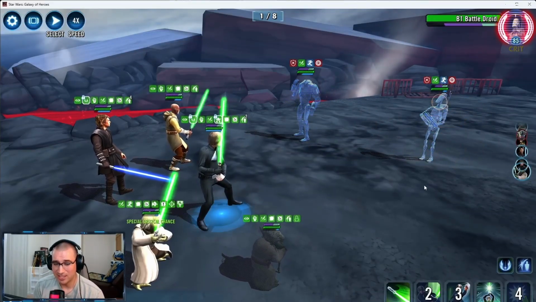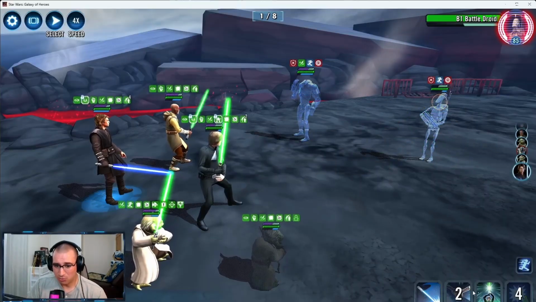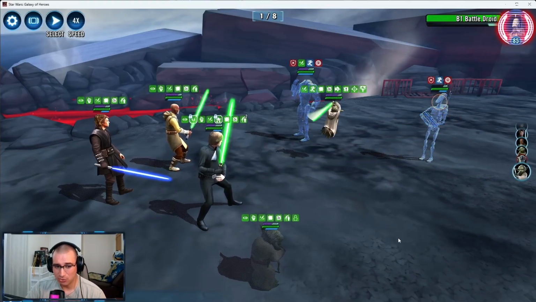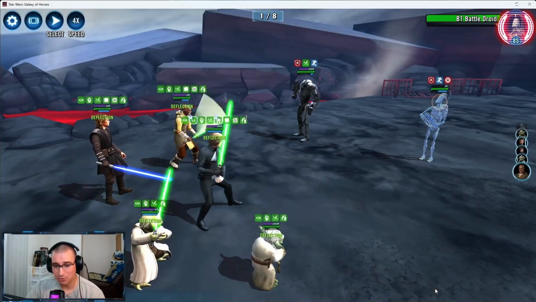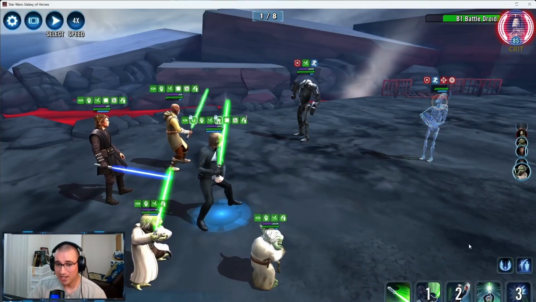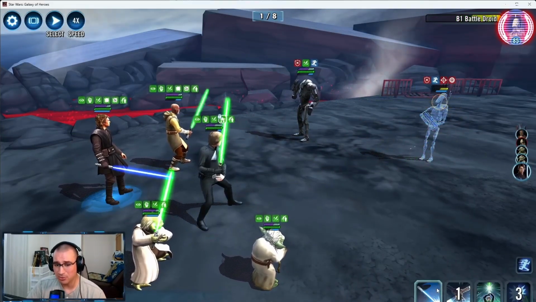I'm not going to use that special ability anymore, because if I use Heroes Arise right now, then I probably won't have it. So you have to be very careful with Heroes Arise. You can use it, but it's really, really dangerous.